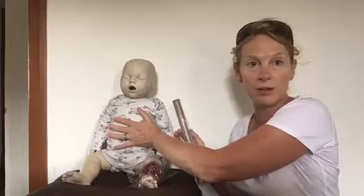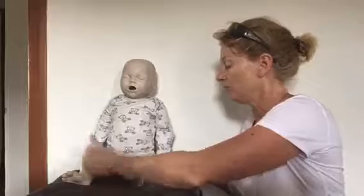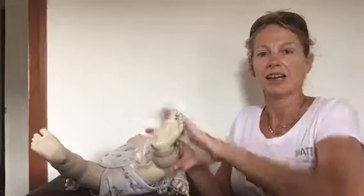Remember, at the same time that we're cooling the wound, the baby is going to start getting really cold. One of the most important findings in medicine is that 50 percent of burns patients were presenting to hospital with hypothermia, because we were so busy cooling the wound that we didn't treat the person for shock. So for shock, warm them up — put a blanket on them, lie them down, raise their legs, and reassure them.